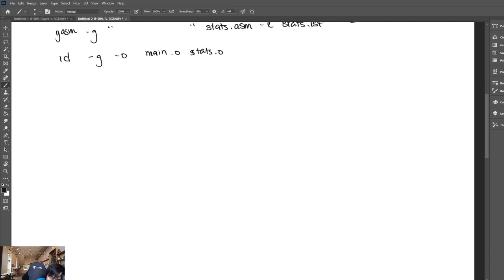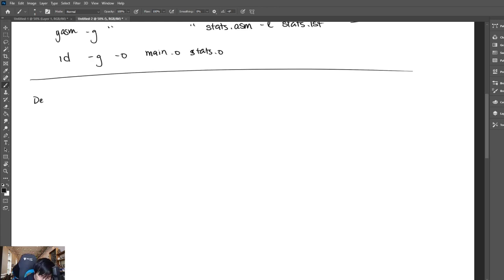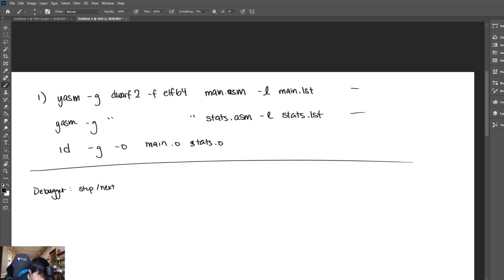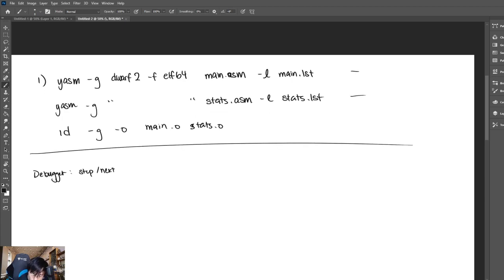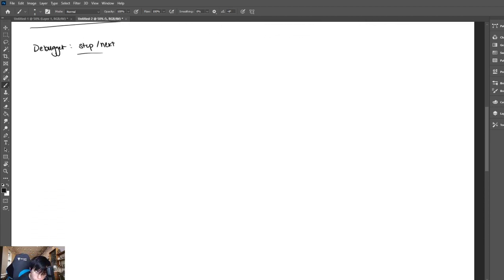One useful thing that might be helpful is on the debugger, there are these things called step and next, and they should help you traverse through parts of the function code that's not in the main executable or the main object file. So try to utilize these if you are ever using functions that are not inside your main file.